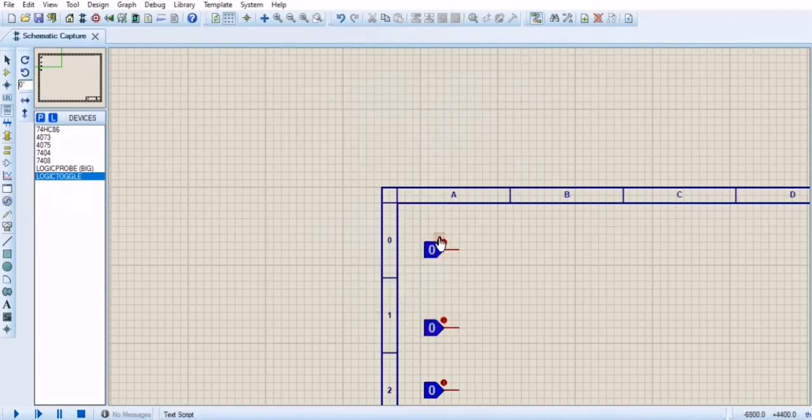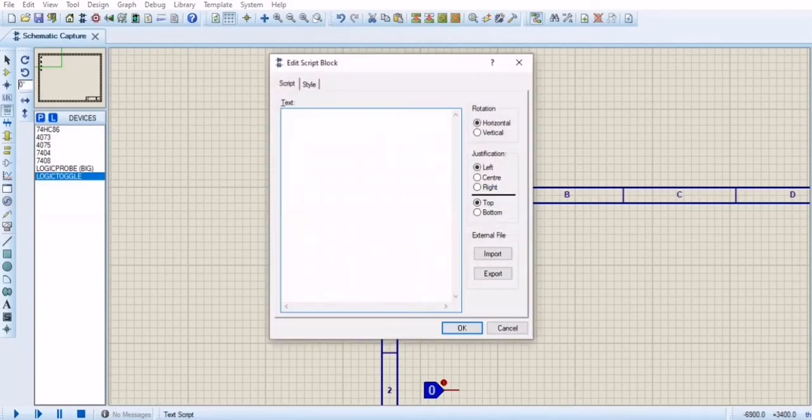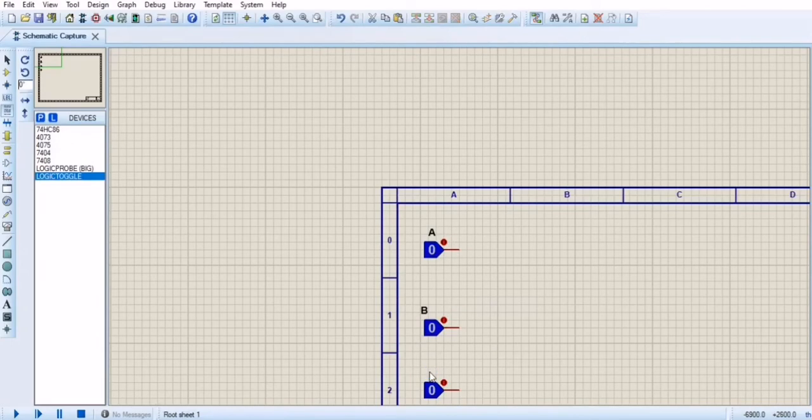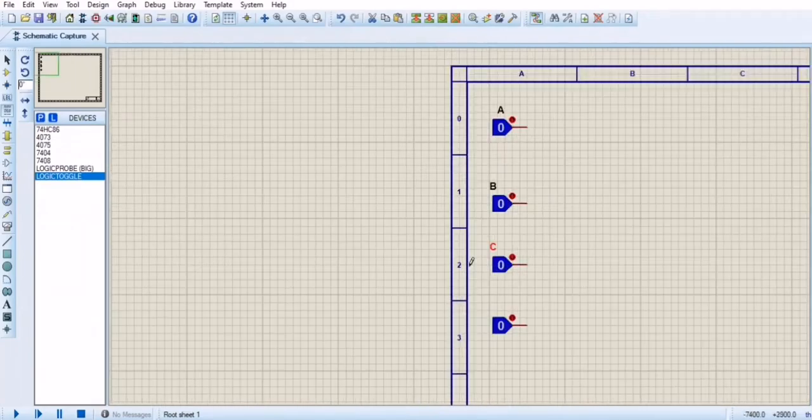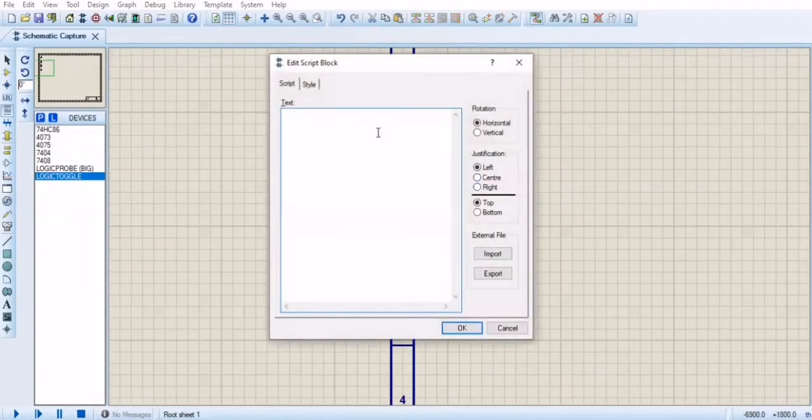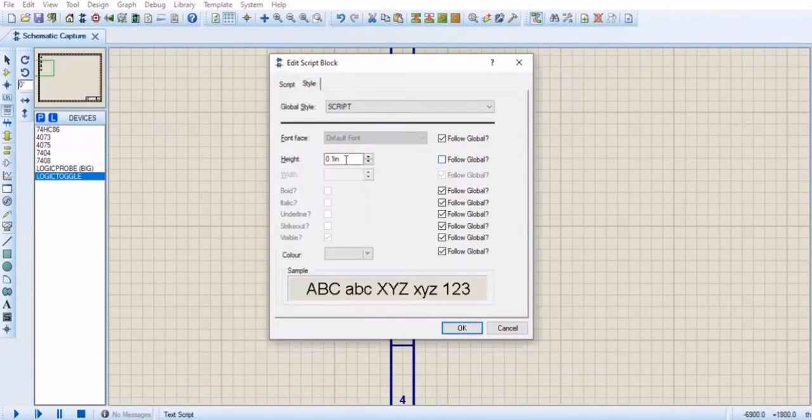I will just rename it as B. Okay, I will adjust the font size. C and D, D input. I will resize it.